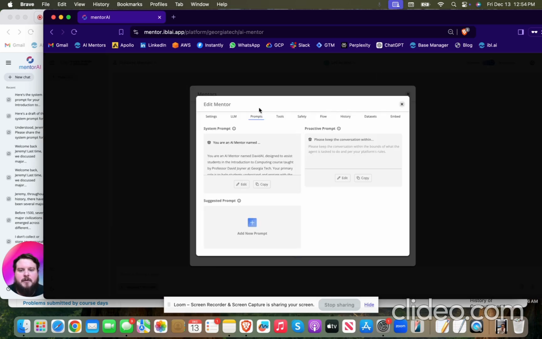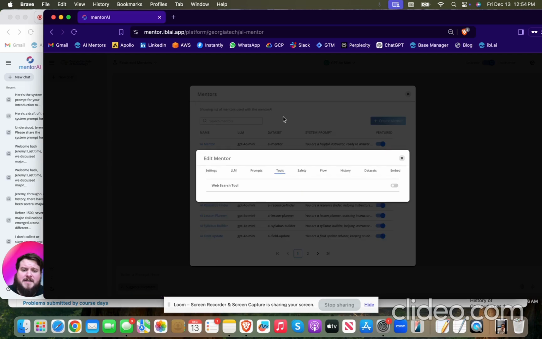And once you've created the mentor, you can see all of these different tools that we have built in, ranging from the various LLM keys you can attach to your mentor. Basically, if you're not getting the answers that you want from GPT-4o Mini, you have a slew of other options to choose from. We've got tools built in. In this case, the web search tool just allows professors to let mentors search the web if students are working on a research project or something like that. Doesn't need to be on.